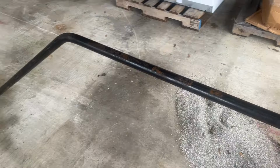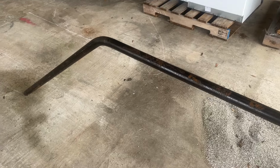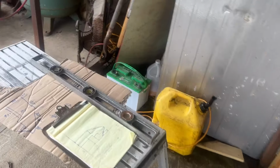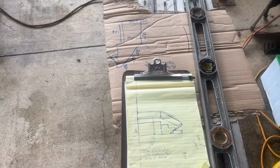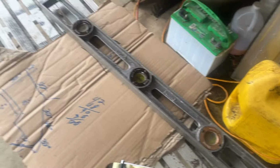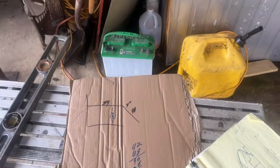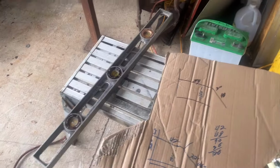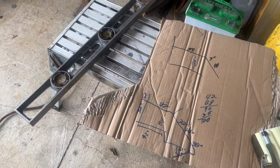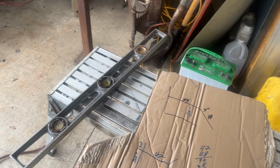So I cut that at 10 feet exactly. And my guesstimate on my engineer drawing right here, here it is, was I was going to need 126 inches. So I cut it at 120. So I saved 6 inches somewhere.